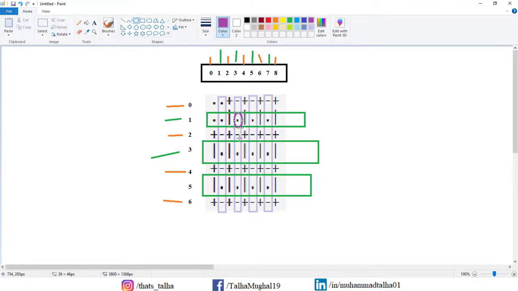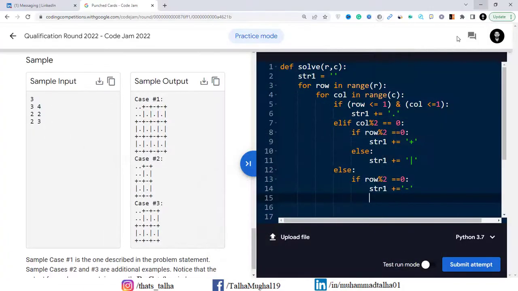Now this column is again odd and this row is again odd, so we again have a dot here. Again the row is odd and the column is odd, so again we have a dot, right? So if the column is odd and the row is odd, we simply write else and print out a dot, right?